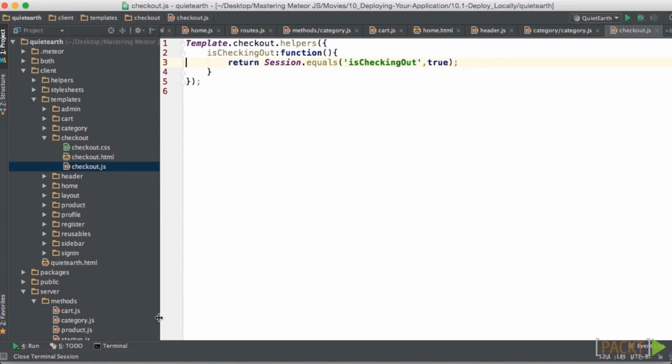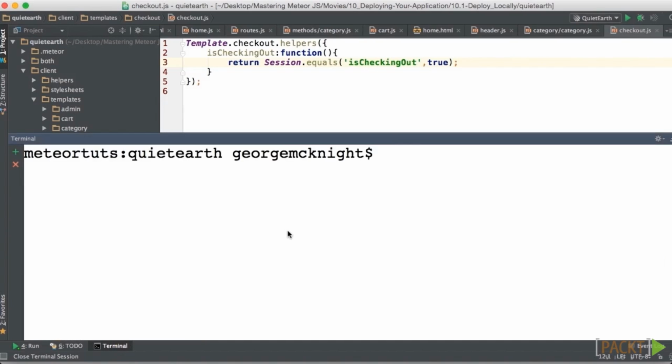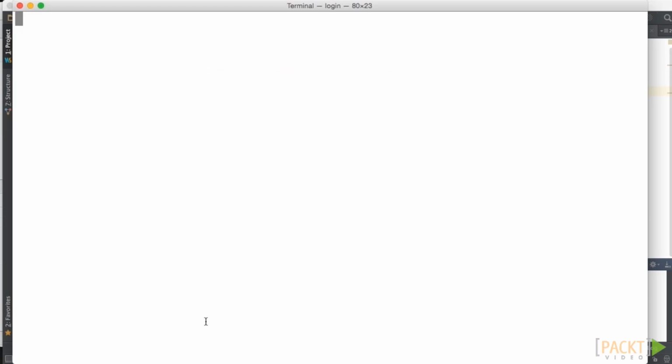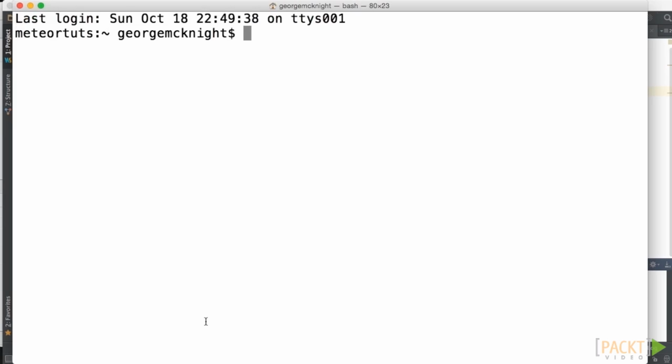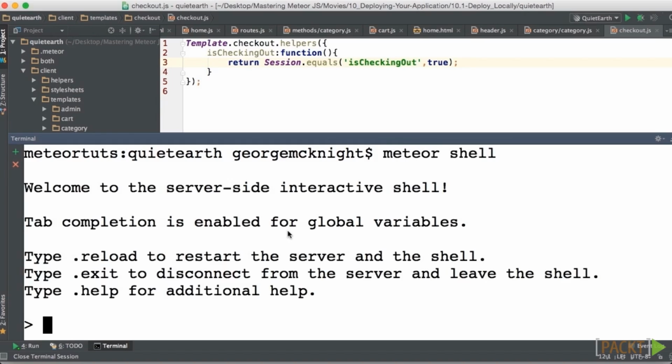The other option is, of course, the terminal. You can go into your terminal on your computer, whether that be in your IDE or outside on the terminal. Basically, there is a shell supplied by Meteor. So we'll go to another terminal window here, and we're going to say meteor shell. What that'll do is open it up into this interface where, if you type something and then tab, it'll show you all the things you can type.